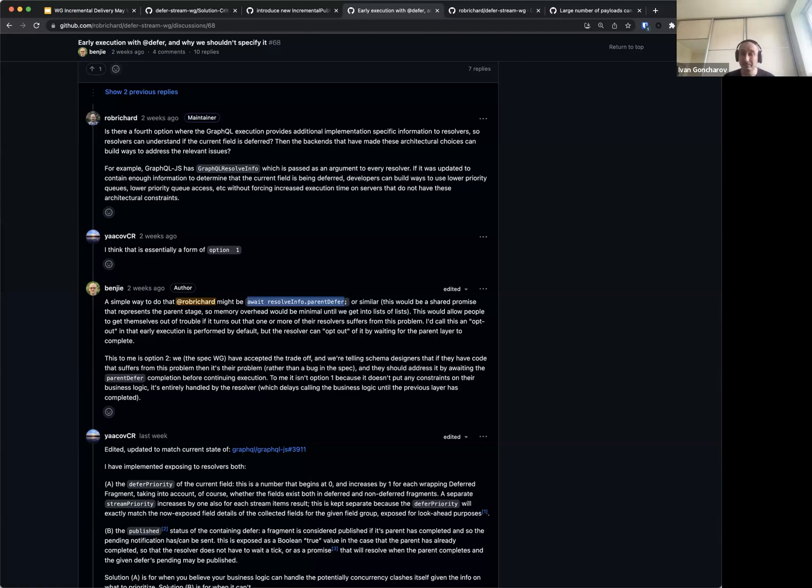So maybe it's worth it. But the minimum we can do is it should be a polished solution inside data, also inside data loader, and we need educational material, and this should be part of the API, both priority numbers and something like this. I would call it, if you think the only usage for that would be a solution to this problem, maybe not parent defer, but something more use case based, like work defer or something. Prevent early execution.